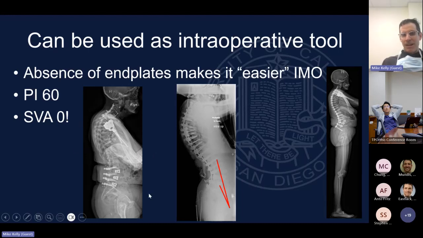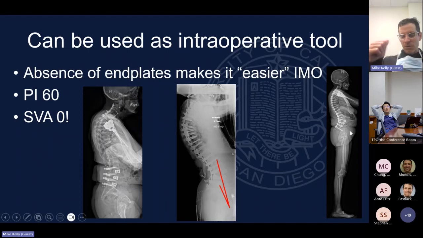Now this is horrible alignment. So you do a big PSO. It looks like a lot of lordosis, but you measure the L1 pelvic angles. Horizontal gaze is restored. And I think for me, and I know talking with Greg, when you start fixing them like this and their pelvis is like this, these patients are so much better.